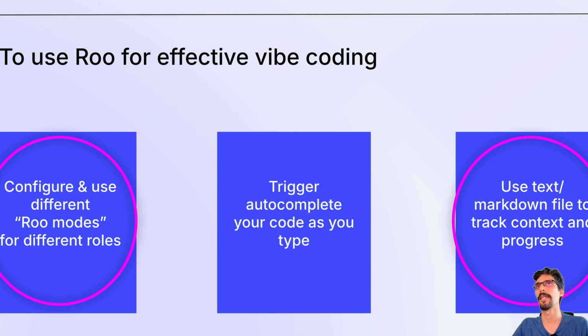What it is best for is to configure and use different modes for different roles. In fact, that is what sets Roo apart. What sets Roo modes apart from other vibe coding tools is that you have a mixture of experts, and you define all of them up front, with the ability to define custom ones, as well as some pretty decent baked in ones as well.